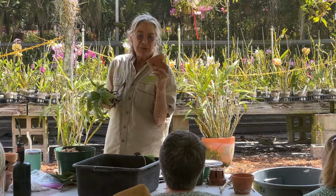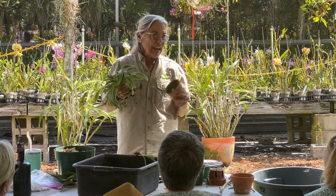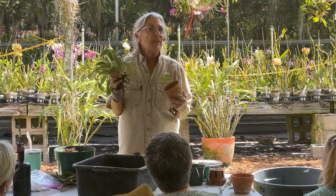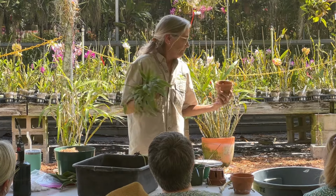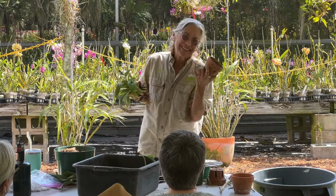So I can put it in a dirty pot because I know this plant came out of this dirty pot. I can't take this dirty pot and put something else in it because I run the risk of something happening. Something getting something from something else. Does that make sense? Okay, so if you're using clay, good luck.